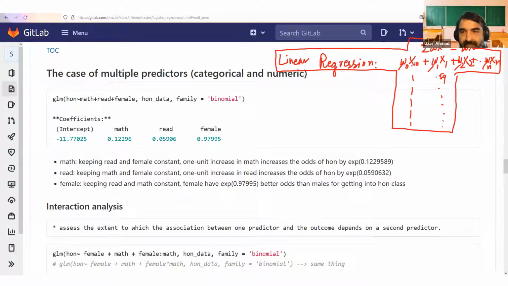Each coefficient gets multiplied with the value. If we are looking at this example, w0 gets multiplied with 1, w1 gets multiplied with the value of x1, and so on. We add them up. This operation we represent as w transpose x. So w transpose x gives us what? The estimate of the dependent variable. We represent it using a hat, y hat. So x is the set of independent variables, and w is the set of coefficients for each variable. We multiply them and sum them up, and it gives us the estimate for dependent variable y.